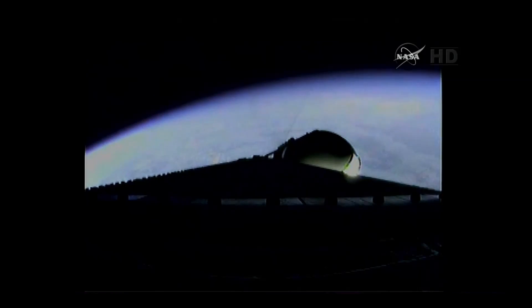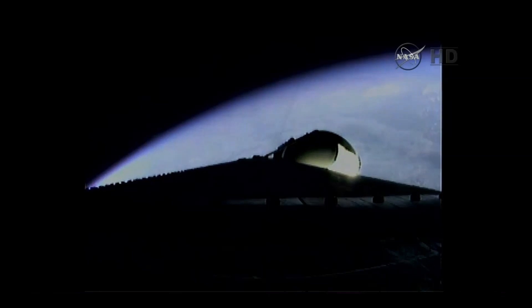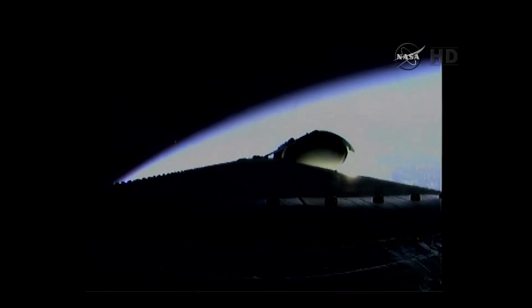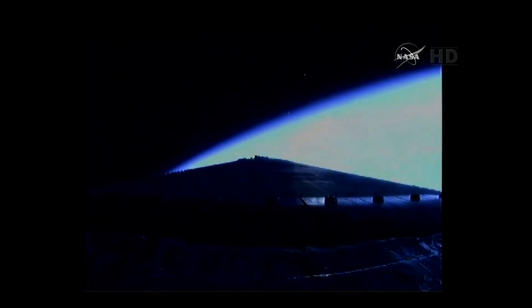Passing Mach 5. Three minutes, 16 seconds in. Good engine control. Less than one-half-minute remains on three-booster flight. Three minutes, 30 seconds in. Standing by for the command to go to partial thrust mode in the port and starboard booster — that command about 10 seconds from now. And we've got partial thrust command. Port and starboard toggling down to partial thrust mode. Standing by for main engine cutoff. We have cutoff in port and starboard and separation. Good separation of the port and starboard boosters.